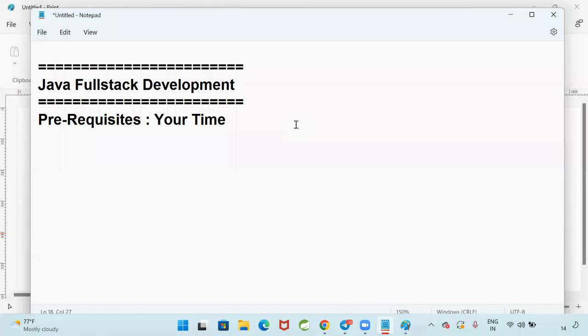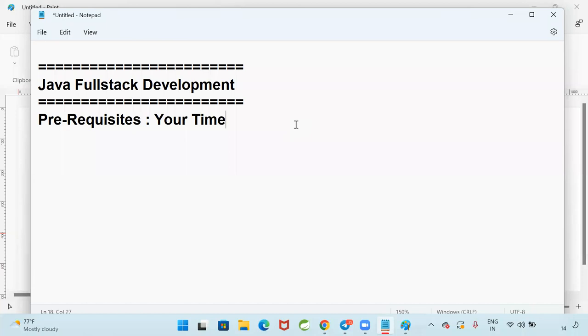Are you here to complete the course or to become a programmer? What is your agenda? Are you here just to complete the course, or are you here to become a full stack developer? You want to become a full stack developer. If you want to complete the course within 3 months, you can complete it, but there is no use. You need to spend a minimum of 5 months to become a full stack developer, because that many technologies are there. Those many technologies we need to learn, and we need to develop real projects with your hands. You need to write the code, then only you will be called a full stack developer.